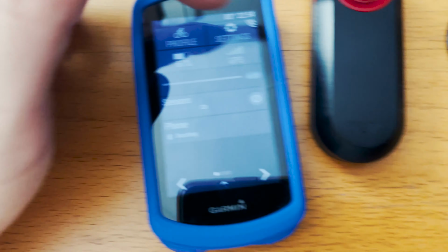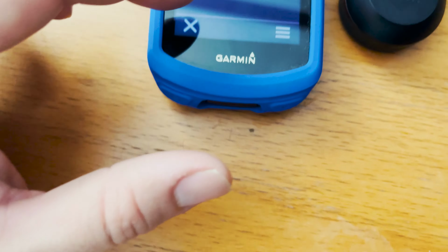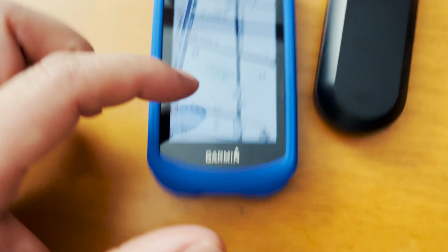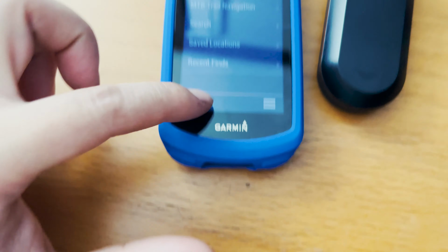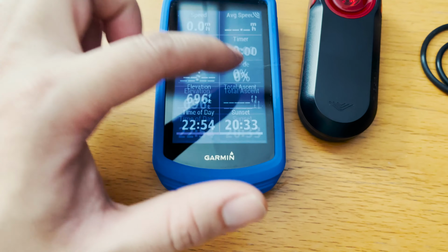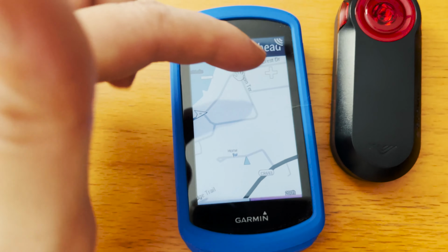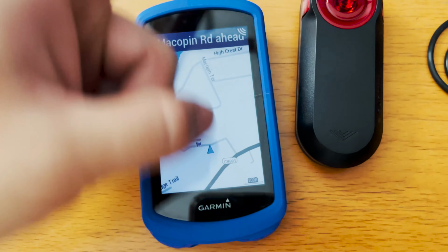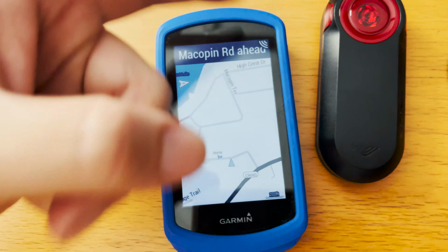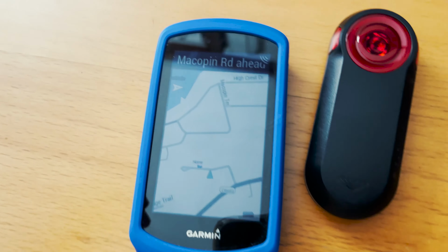Once it's paired, you'll see this little radar icon everywhere on the page. Wherever you go to the navigation, it's going to show up in the navigation. And I should show you guys. If you go to any page on here, the light will show up, depending on the left or right, depending on your settings. And that means the radar is on. When there are cars going by, there are just going to be little dots on the screen. It's actually pretty accurate when it detects the cars moving up behind you.